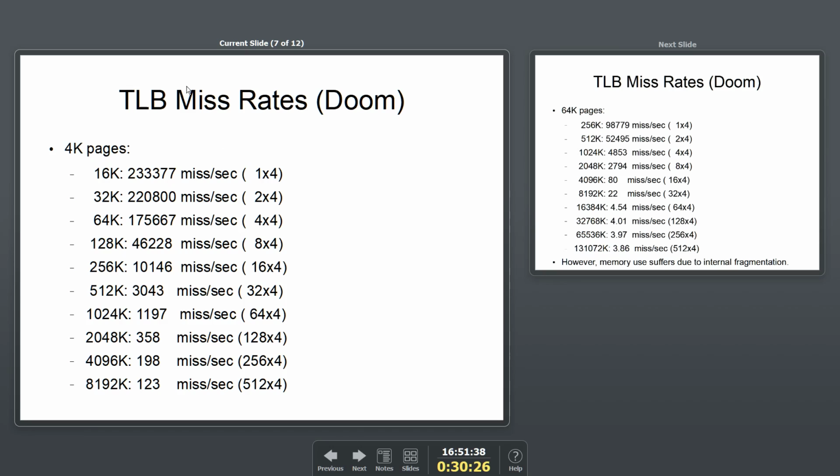So as noted when I was testing with Doom before, with 4K pages you can adjust the TLB to get different miss rates.